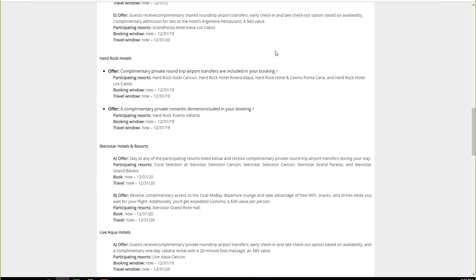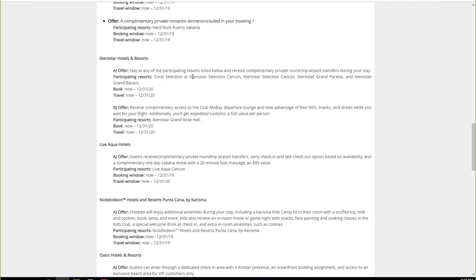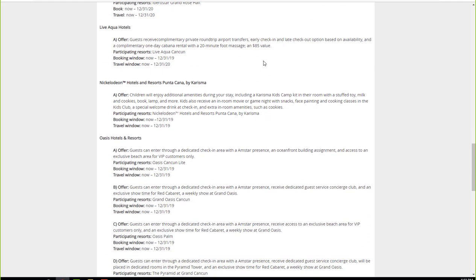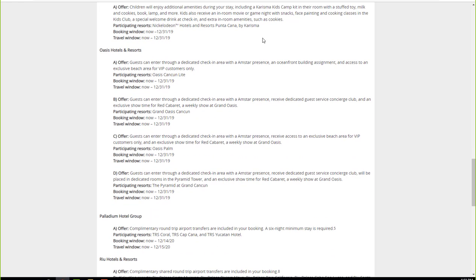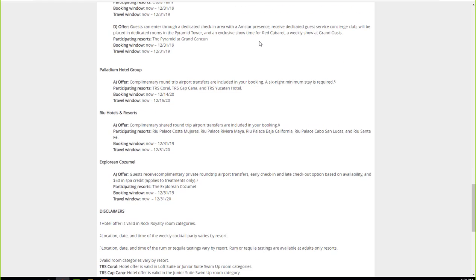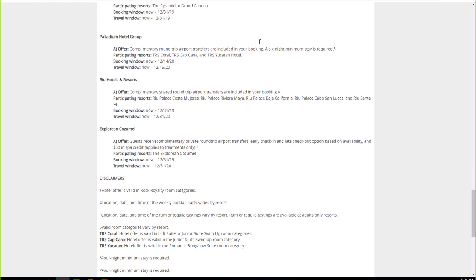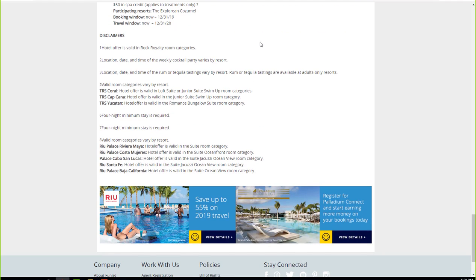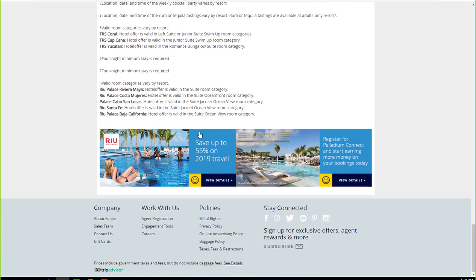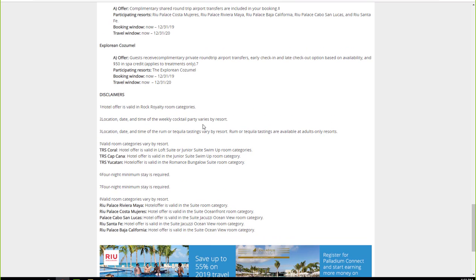Let's see if there's any other good ones. Barrelstar, private complimentary transfers. Charisma's kids stay free. Okay, so nothing too fancy right now, but you might get somewhere just specifically for FunJet customers.